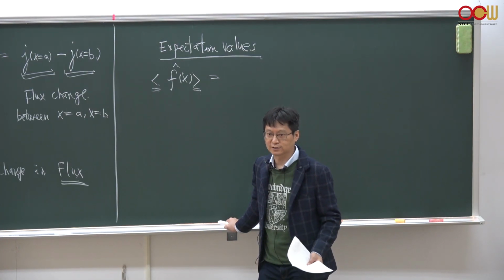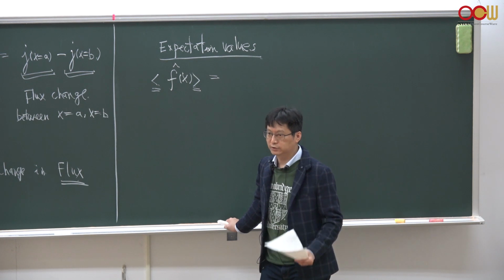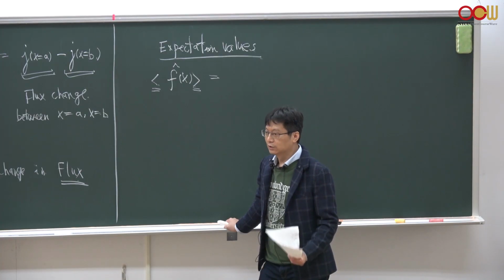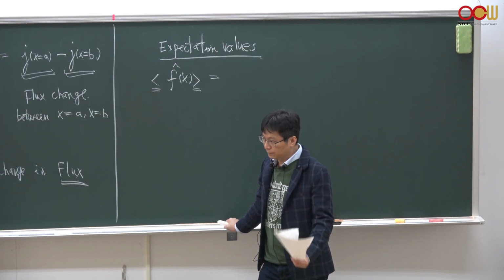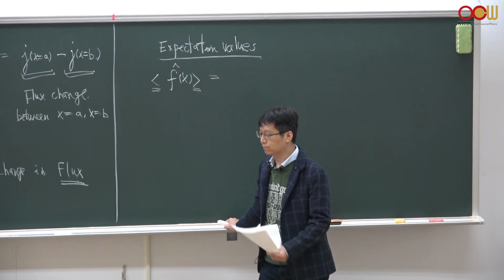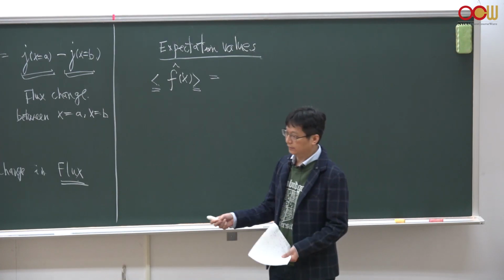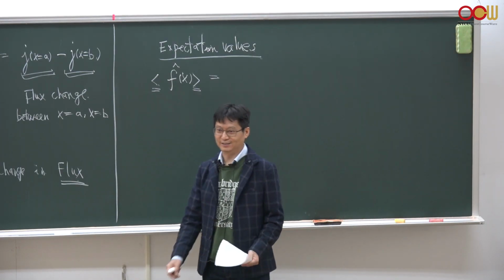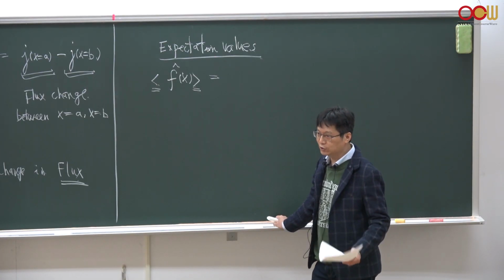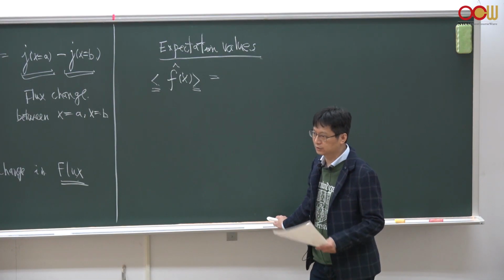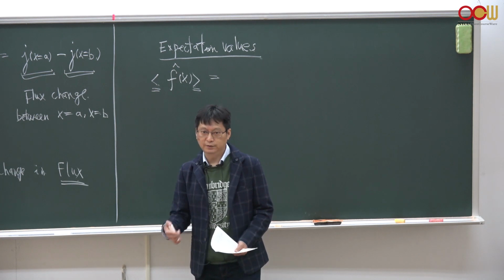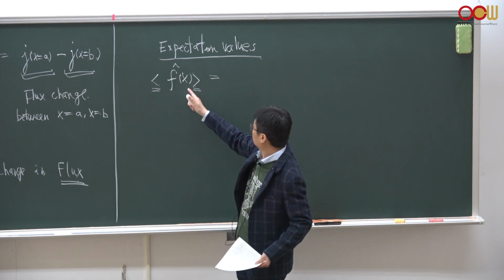Okay, so this is quantum mechanics, and this is precisely where we introduce the probability distribution. Because there is a certain probability for you to measure a certain observable to be at, say, position 1 or position 2 or momentum 1 or momentum 2, and we don't know beforehand what the correct position or momentum is until you measure it. Each time you measure, you may come up with different values, but different values are found with different probability. And that's why you need to take the expectation value.